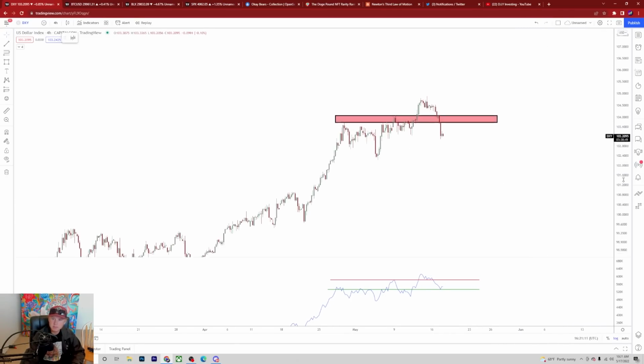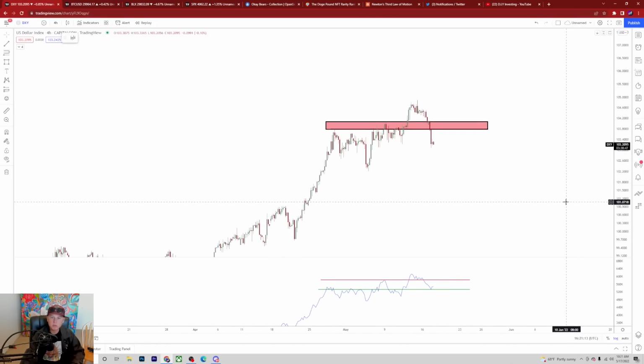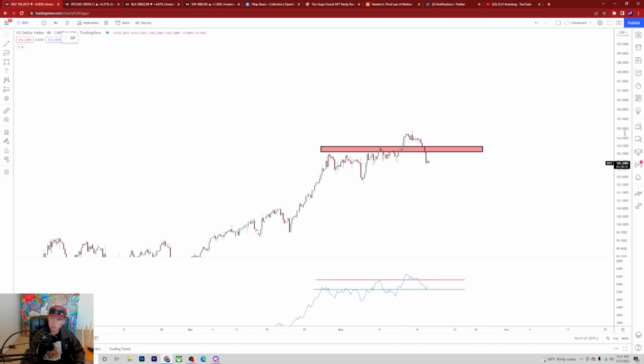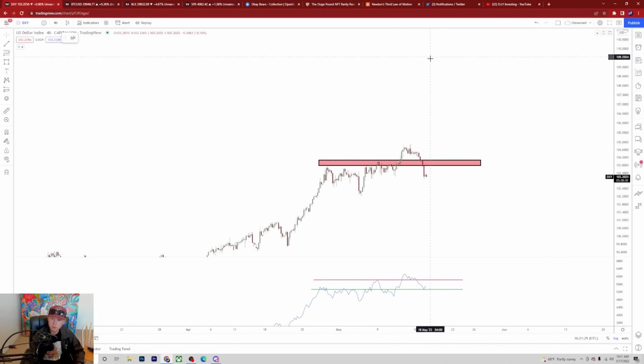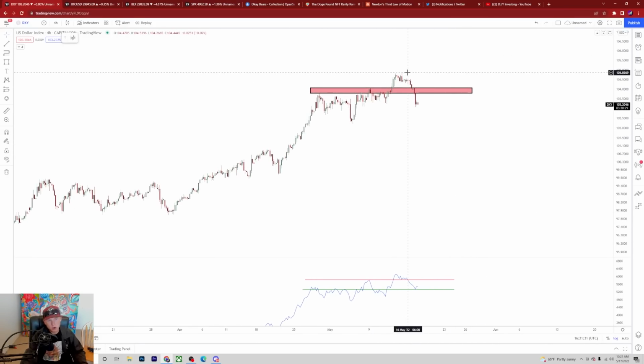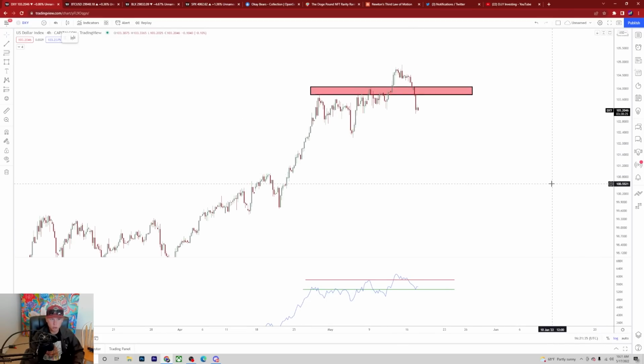Now, I want to talk to you guys about this chart today because we're at a really, really important point. Kind of what I've been updating you guys with lately was we really needed to see a rejection, right? We'd been watching this breaking out, and when it got to this move here, that was when we were either about to start ramping up straight to about 109 to 110, all the way up here. Or if we saw a rejection like we're seeing today, that could have signaled the early reversal point. And this is actually what we're seeing so far.